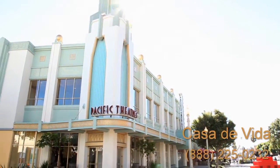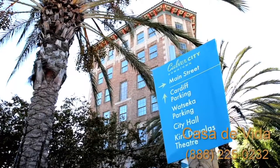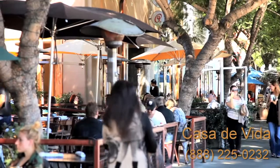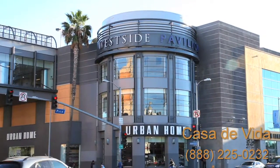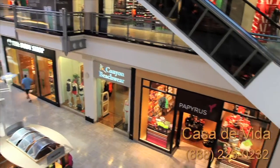Need to get away for some neighborhood fun? Downtown Culver City is a good place to start, and it's just down the street. Enjoy the numerous shops, cafes, and restaurants along the way. Travel over to the stylish Westside Pavilion for a stellar shopping experience with movie theaters, boutiques, and department stores.